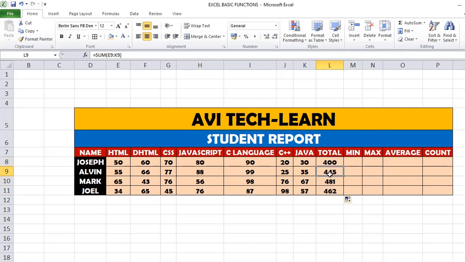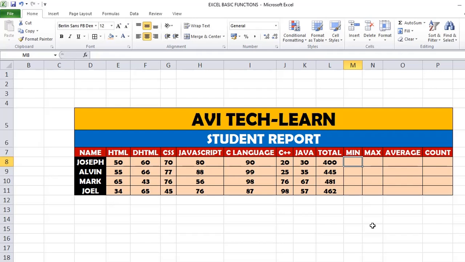Now when I select the second one and press F2, you can see here, as per the range, the argument is equals to SUM E9. Why E9? The 55 is in E column, 9th row. What is the last one it selected? K9. K9 is nothing but K column and the last row, that is the 9th row. Now enter. If I go to the next one and press F2, you can see here E10, K10. Again press enter, press F2 function key to edit the cell. You can see here E11 and K11. Okay, this is the SUM function.